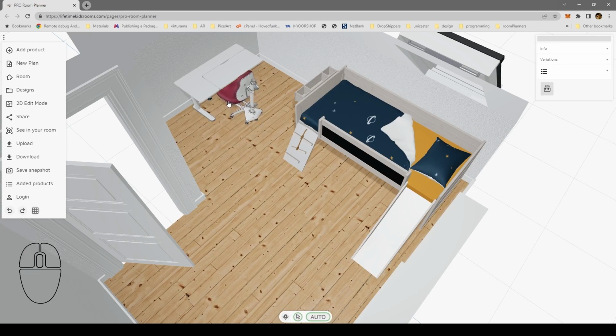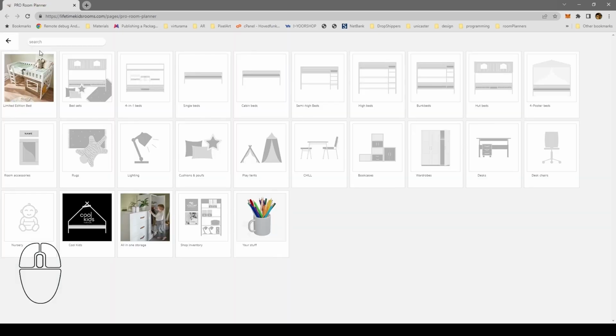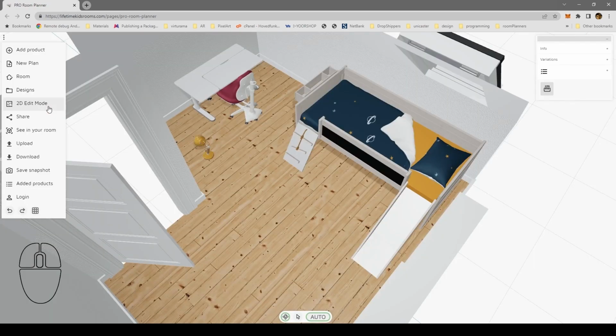Now we will add a lamp. There are actually 2 ways to add a table lamp to this desk. The lamp can be an accessory to the desk, listed in its configuration menu. We can also add a lamp from the Add Product menu, and click and drag it over the desk. Let's add a rug to finish our design.